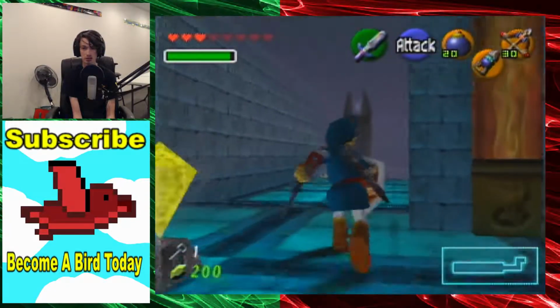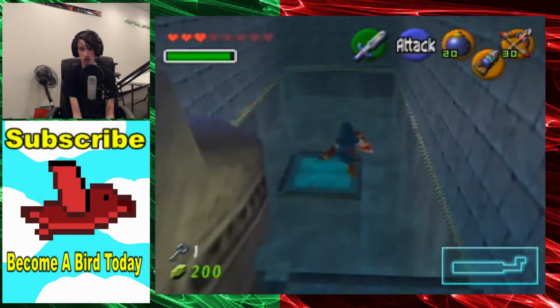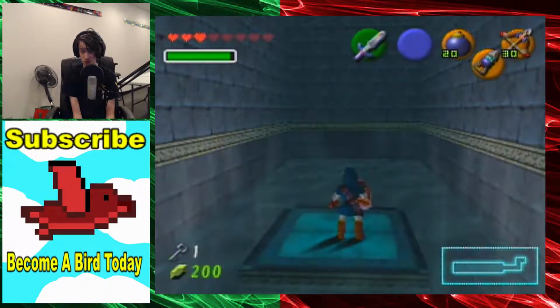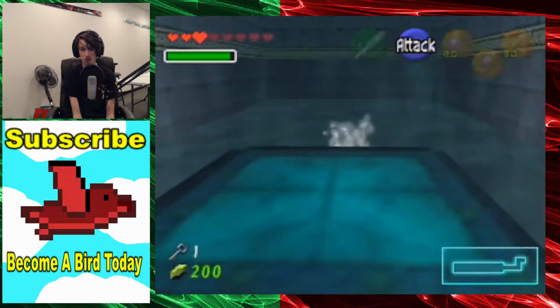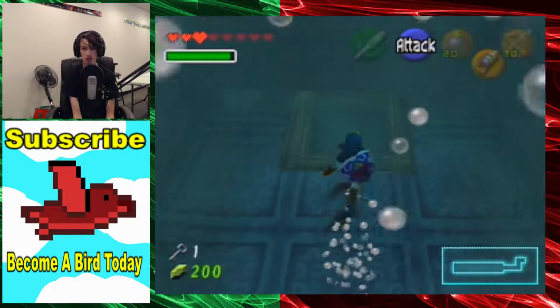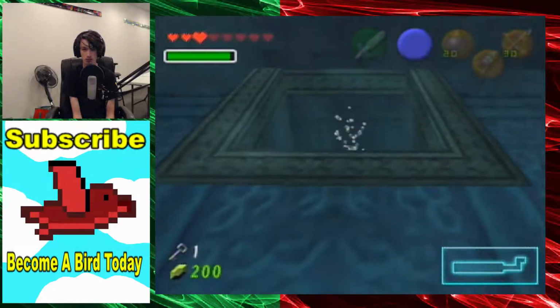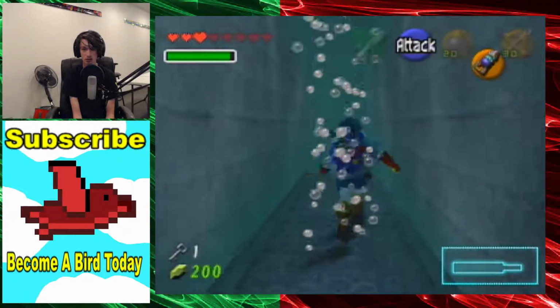That gave me more arrows. That's good. Alright, so I believe that's everything we need to do in this room. So let's just make our way back here. Ugh, goodness. Switching between these boots is so annoying. I should have got the golden scale. Oh well. That's fine, I guess. I'll just deal with it accordingly, I guess. That's fine.